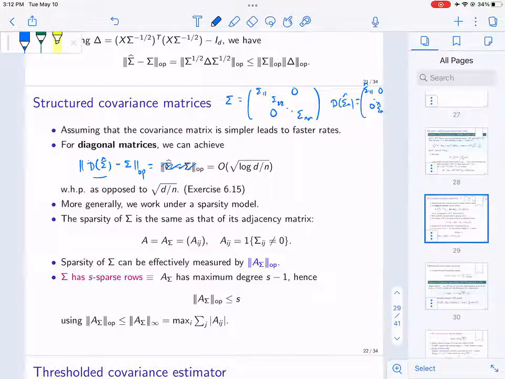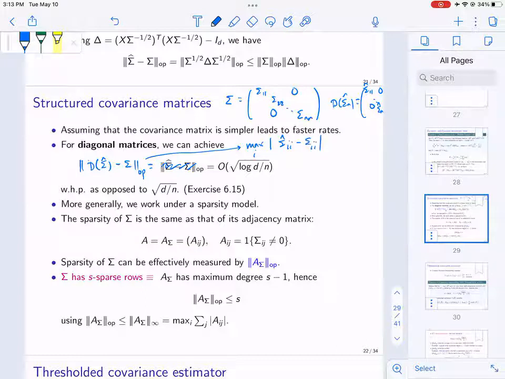Diagonalization is not a good term. But this estimator, which takes a diagonal sigma hat and zeroes out the rest, will have this rate. And this is not surprising because now these are both diagonal. What will be the operator norm of the difference in this case? What is a simple expression that I can write? Great. So that would be the maximum absolute value of the diagonal entries.